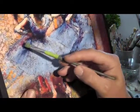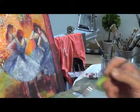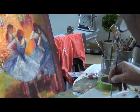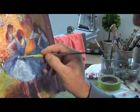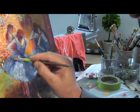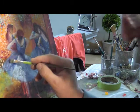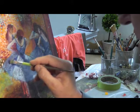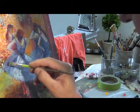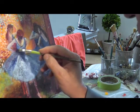Yeah, I'm working on this red in here by the dress. And as you can see, I'm using an old brush. I just dab it straight down into this red, make sure it's got little spots on it. Basically, I want it to have just little spots in here. Oh, look at that. Isn't that lovely? Maybe that's how he did it. Maybe that's his technique. I'm not sure.